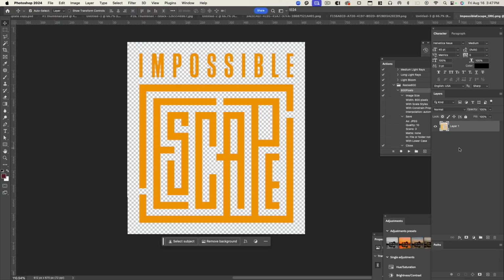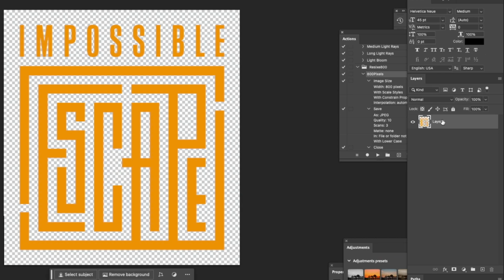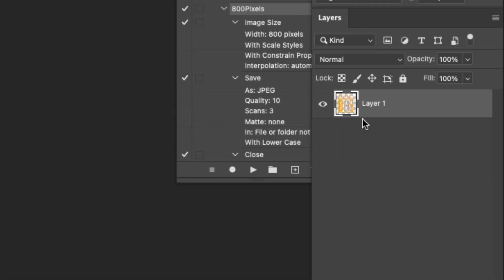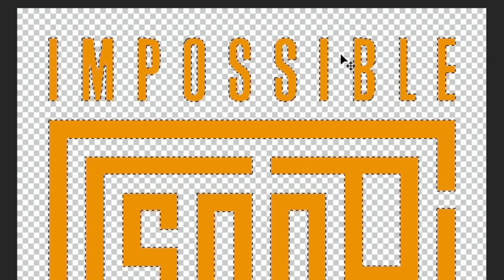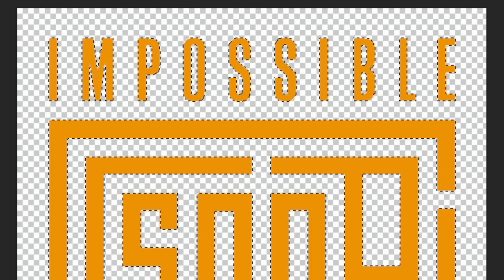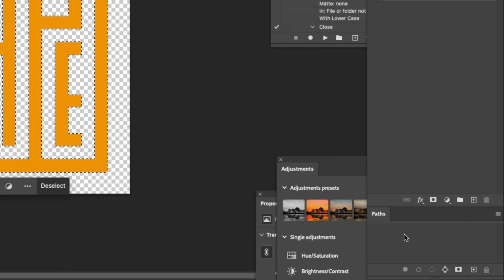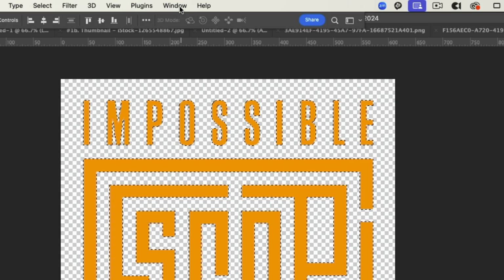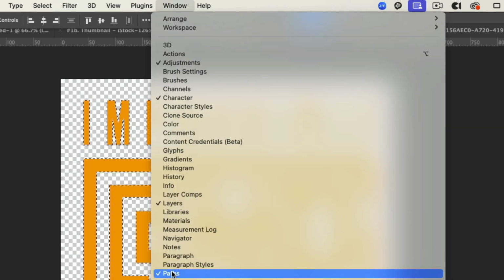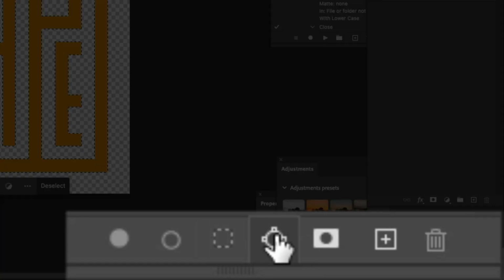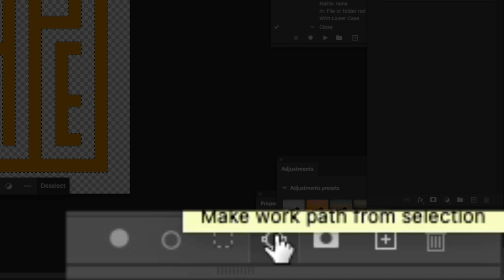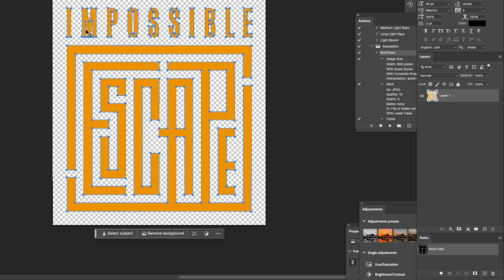But what we're going to do here is start off by coming over to this layer, which is our logo. And on the box where you can see the logo, I'm going to hit Command, or Control on a Windows machine, and click on it, and you're going to see you get the marching ants around our logo here. So now that this is outlined, we're going to get down to Paths. Now, if you don't see Paths open, you can go to Window and go down to Paths and turn it on. And inside Paths, you're going to hit this fourth button right here, and what this does is take the outlines that you've created and make an actual path out of it. So if we click on this, you'll now see that we've got a path around this.